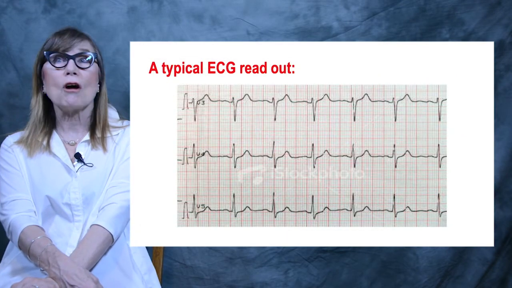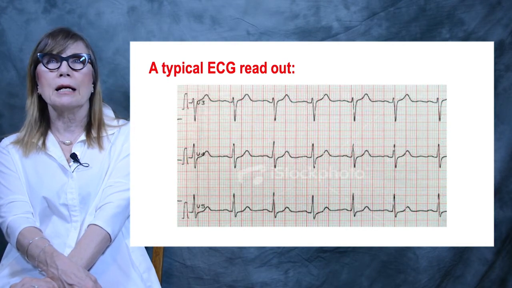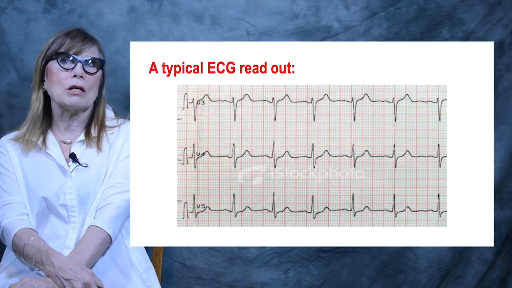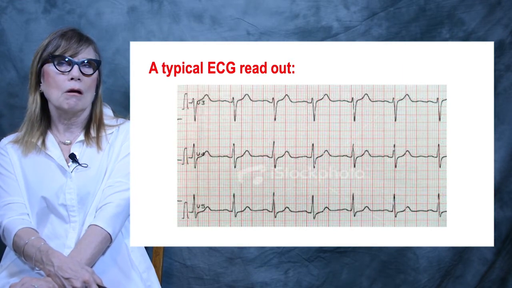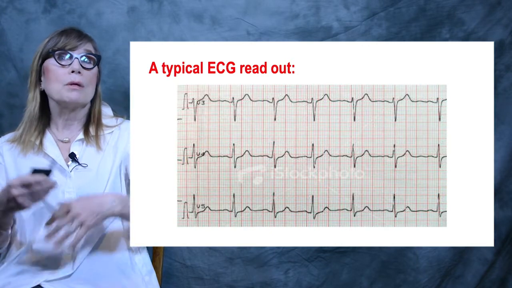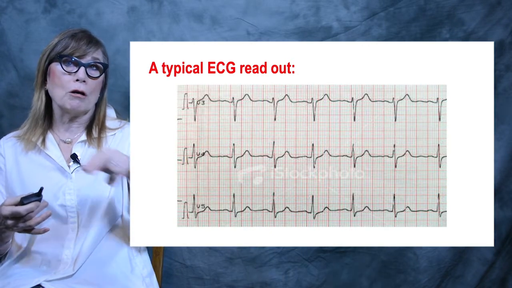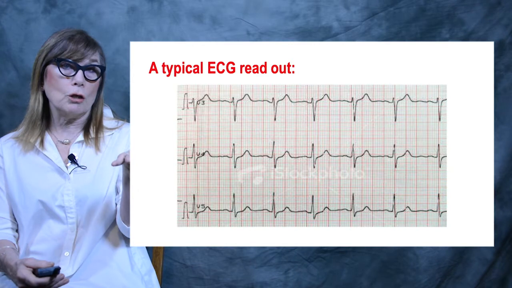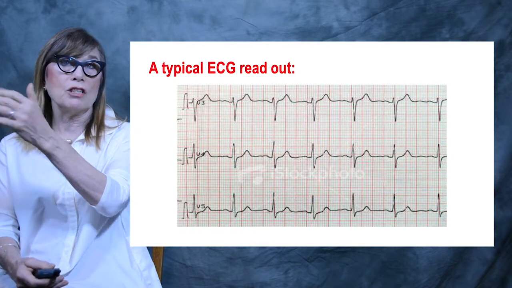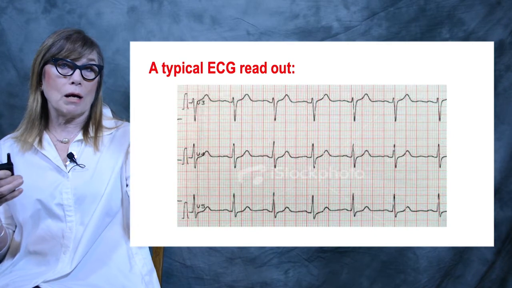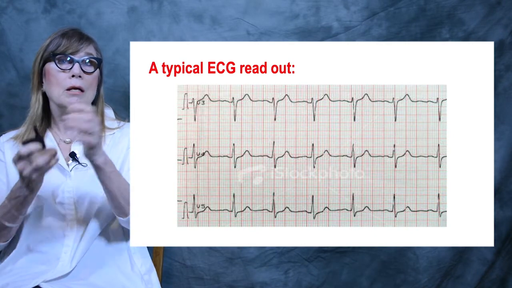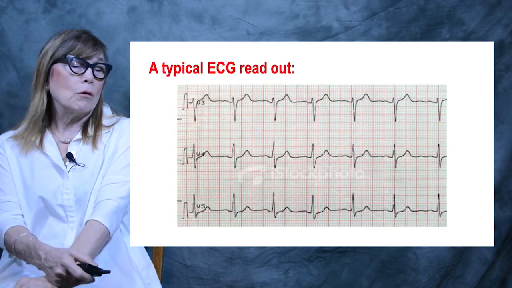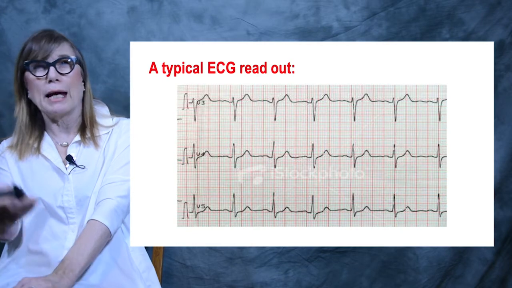All right, so this is our typical EKG readout. What you're seeing here is leads 1, 2, and 3 on a 12-lead EKG, but really I put this here so you can just look at P, QRS, ST, and T. So this is a very beautiful time, 2 intervals, PR interval and ST segment, which is an interval. And we're looking at the P wave, the QRS, and the T wave. All of those, P wave, QRS, and T wave, are about changes in current. The PR segment, the ST segment, are about stable current. And those are really important concepts when we think of our EKG.